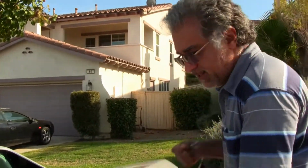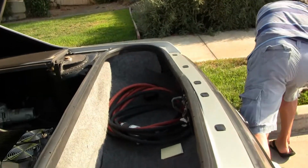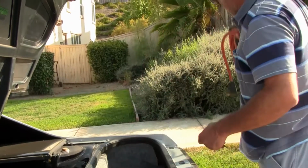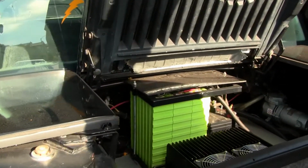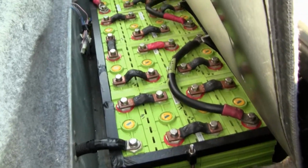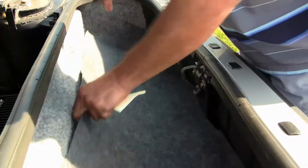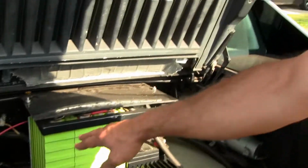And then this is the trunk. We have 45 cells, 3.2 volts each, in this car. Nominal 3.2, it goes up to 3.5 volts. And back here, 16 cells. These are called cells. Technically, they're not batteries; a series of cells is called a battery. 16 there, 9 cells over here, 9 here, 3 there.